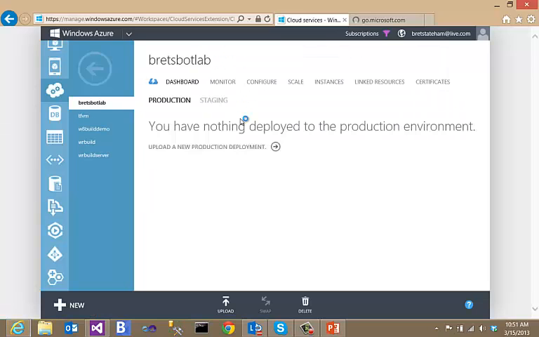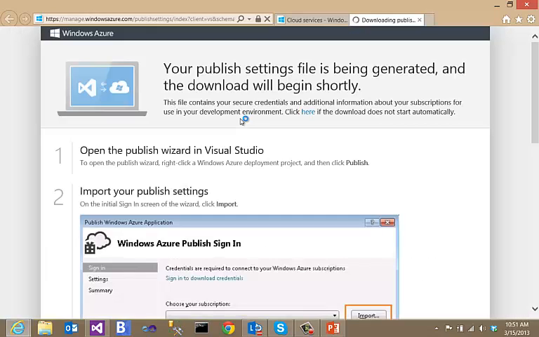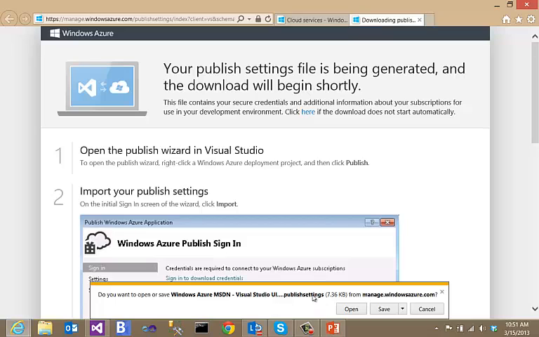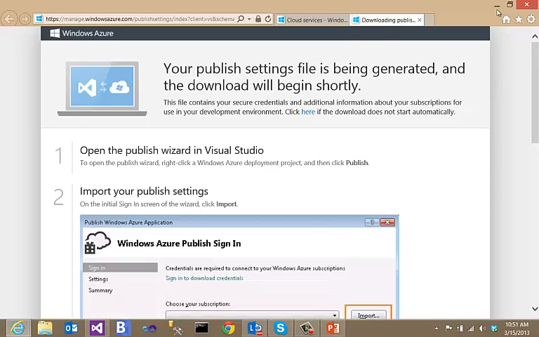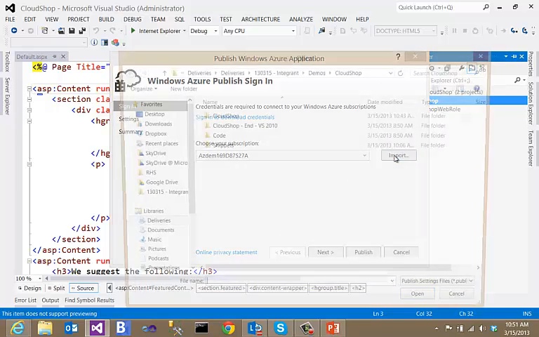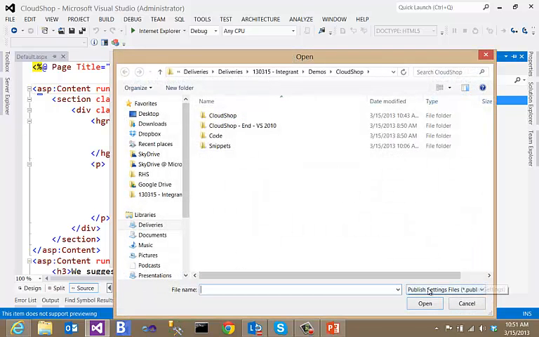This will log you in to the Azure Management Portal and give you a way to download a publish settings file. You'd save that down to your local workstation. What that's going to have is the certificate information that's needed for you to manage this. Then once I have saved the publish settings down locally, back over here, I can click the import button and point off to that publish settings file, wherever I saved it. That'll pull it in and give me a way to, from Visual Studio, nicely interact with my Azure service.